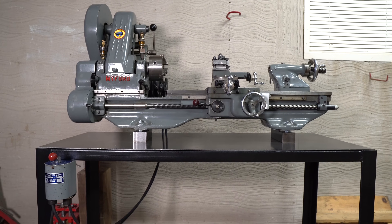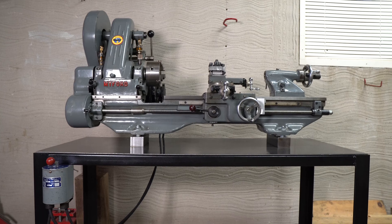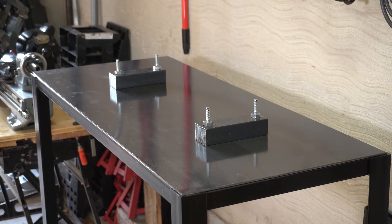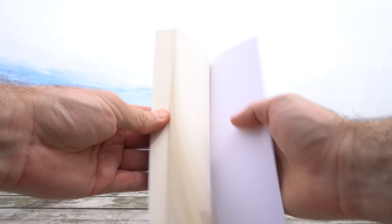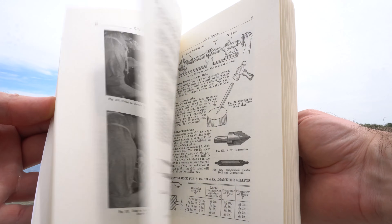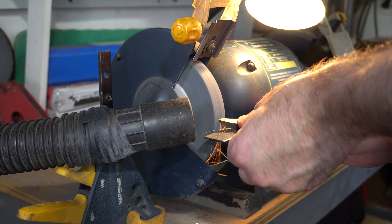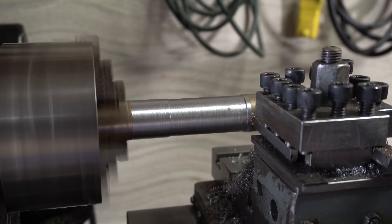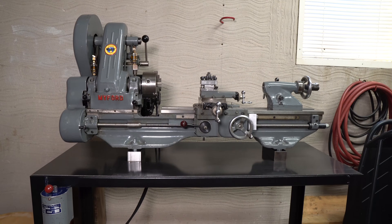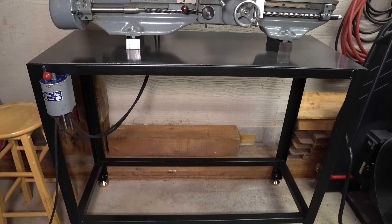I'm really happy with how the table turned out. Many lathes are housed on top of drip trays, although I'm not running a coolant system, which is why I'm okay with just using the flat top. I'm pretty new to machining and I'm learning a lot through books and YouTube videos, and I've also been learning how to grind my own high-speed steel tooling. Anytime I want to learn a new skill, I sort of just jump right into it and learn as I go, one step at a time. I'm really excited to start making parts with this lathe — I hope you enjoyed this video!